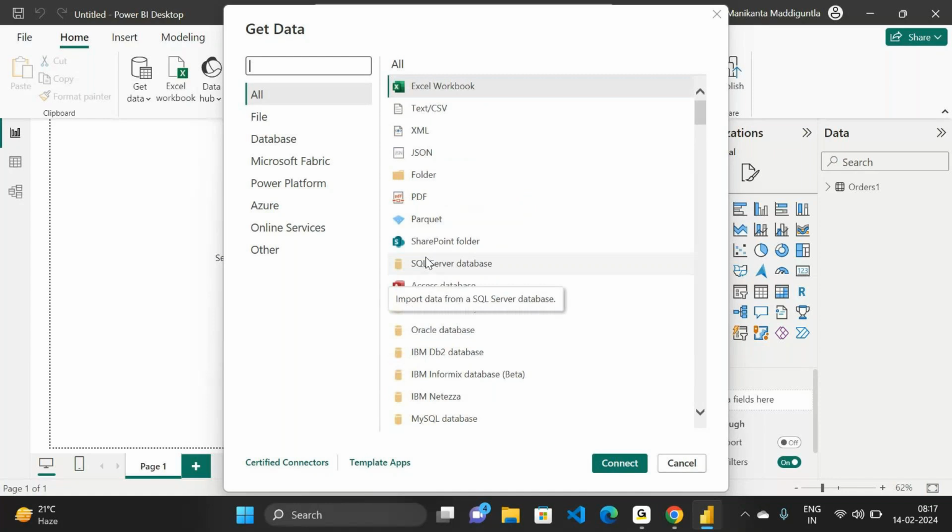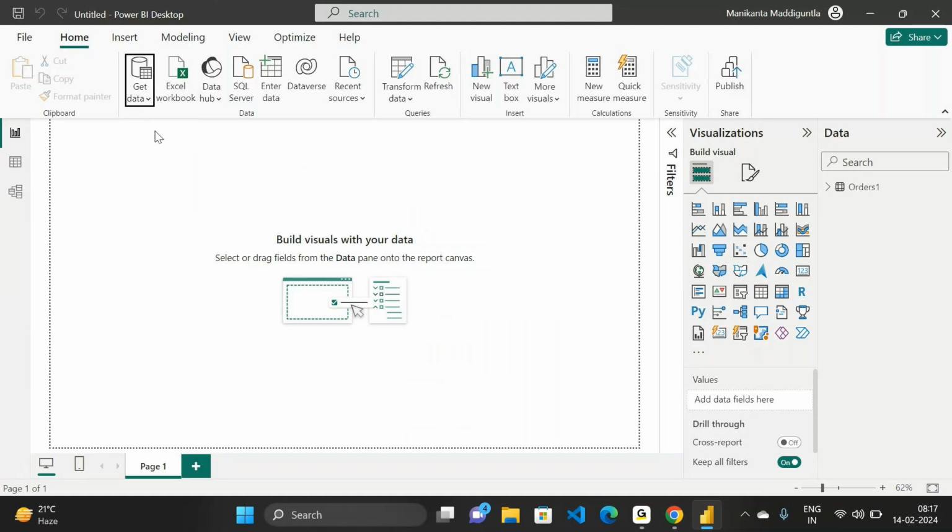Can we convert our text data into a table? I have data as text in Notepad. While importing, can it be converted to a table, or will it be taken exactly as text? However the data has been stored in your data source, when I'm pulling the data into Power BI, it will be pulled in tabular form only.